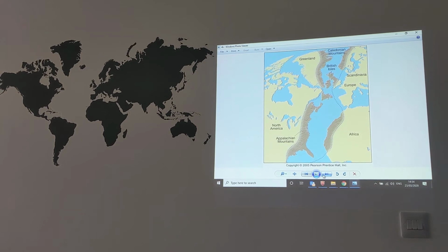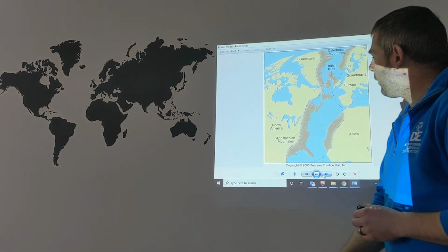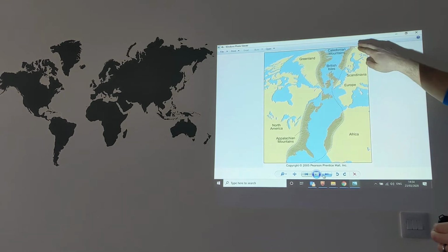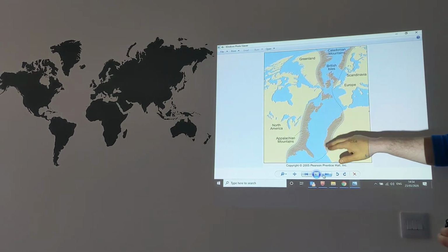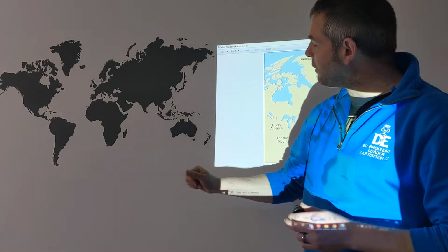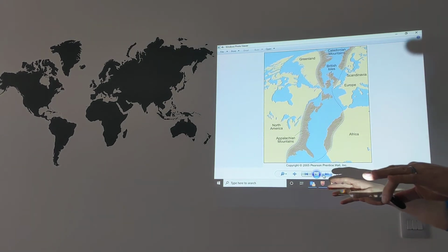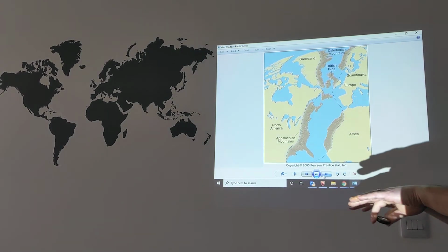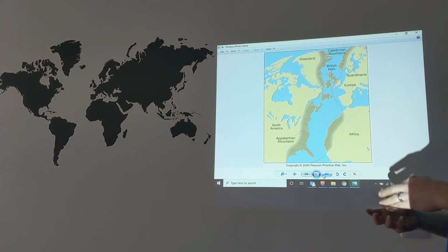Another one is this: if you look at mountain chains around the world, the Appalachian Mountains over here in the eastern USA, the edge of Greenland, the Caledonian Mountains of Scandinavia and the British Isles, and also the west coast of Africa, all those mountain areas have very, very similar rock structures and very similar types of rock. So again, they probably must have been formed when these land masses were joined together. So that's the second piece of evidence, the rock record.